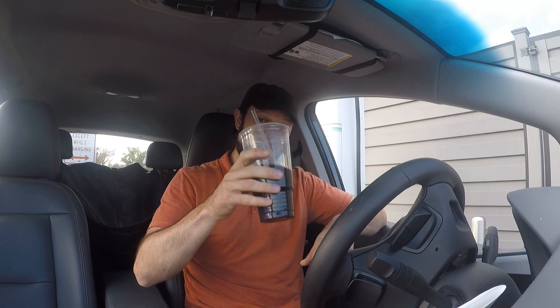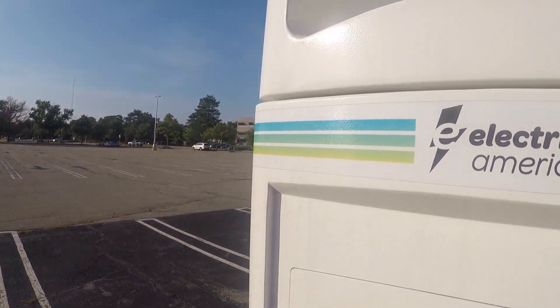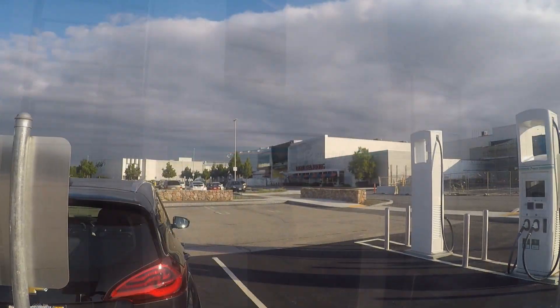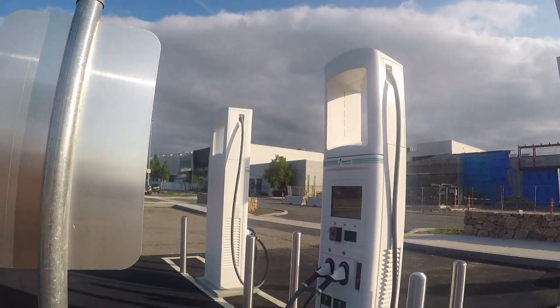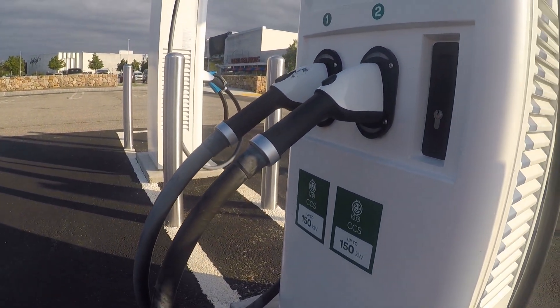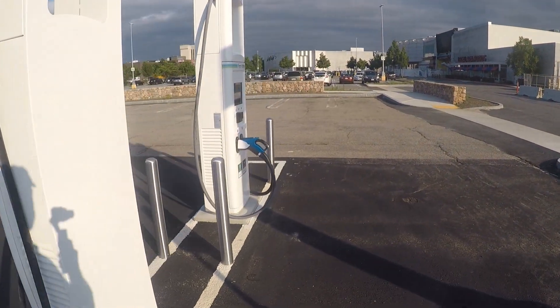Let's grab some coffee and dive right into the topic — cheers. I'm here at Burlington Mall at the Electrify America station, which has been in the 'coming soon' category for quite some time — not that soon, because it's been at least a year since these stations were put in the ground. Hopefully, once the construction here gets completed, we'll be able to actually get a charge on these things.